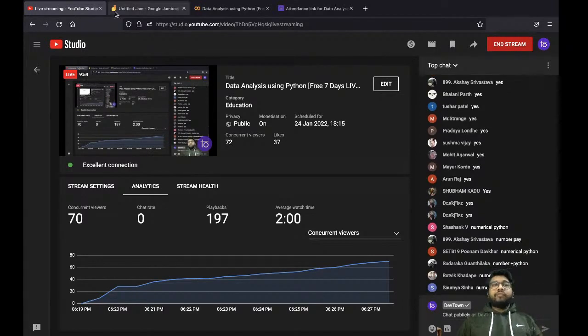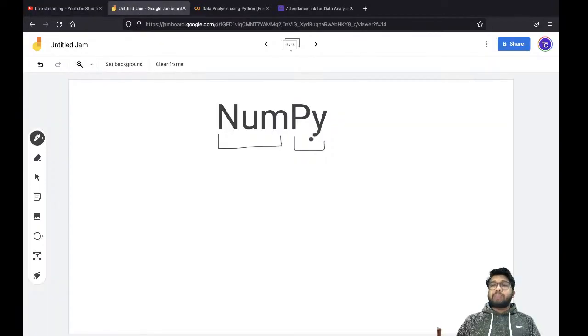And of course this "py" means Python, because all the code of Python has an extension of .py, or if you're working in a notebook, then the extension is .ipynb. Okay, so it's NumPy. That means "num" stands for numbers, "py" stands for Python, right? So you are playing with numbers in Python with the help of Python.